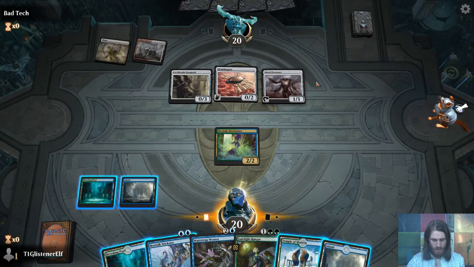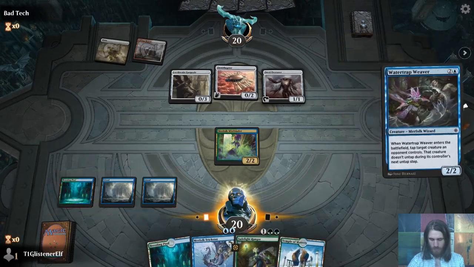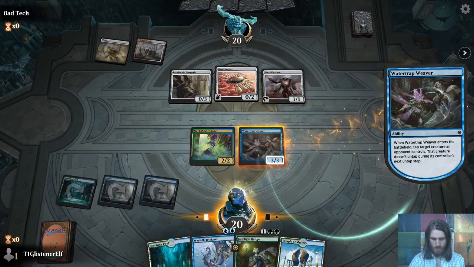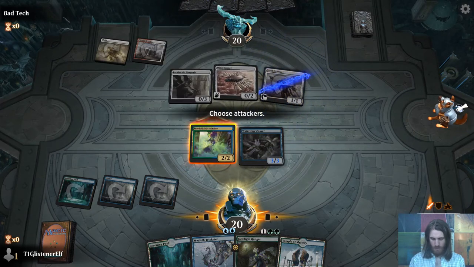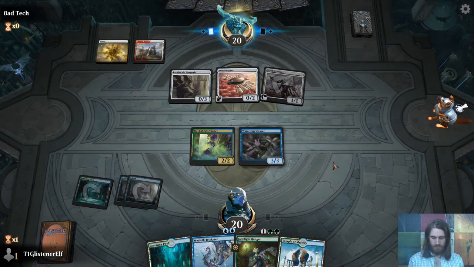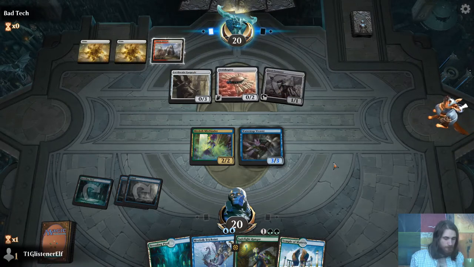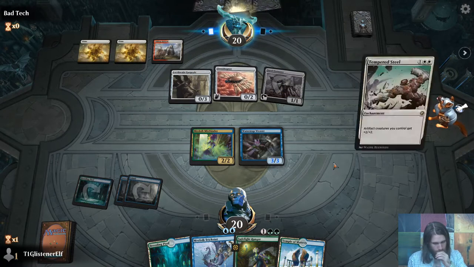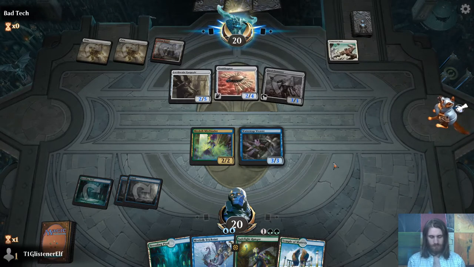Crap. Okay, so then we have to do the Water Trap Weaver here. Alright. There's no point in doing that. No point at all. Yada yada. There it is. There's Tempered Steel. Now we're in trouble. We are in a heck of a lot of trouble.